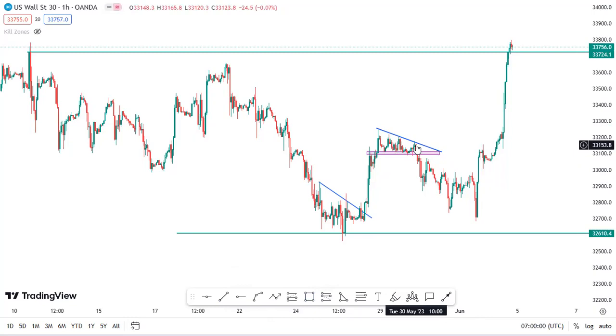After consolidating, when you are in the industry, you might think the market will just continue to the upside. Why? Because the market just came out of a structure, went to the upside, and gave us another structure. This is like a flag, a continuation flag. But a continuation flag can also be rejected. That is why you see this market rejected this consolidation and this flag. To continue to the upside, you wait for a breakout.